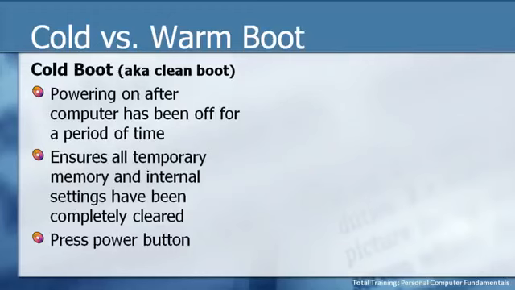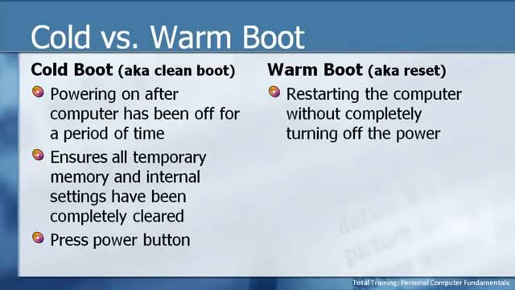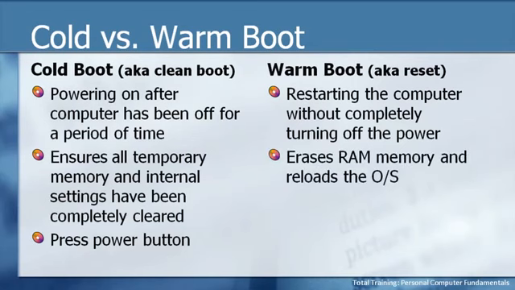The way to do this is to press the power button. Now at this point, we're talking about starting the computer, not restarting or turning it off. We'll get to those things in just a little bit. So for now, a cold boot can only be completed by pressing the power button. A warm boot, which can also be called a reset, is a little bit different. This is restarting the computer without completely turning off the power. This does still erase RAM memory and reloads the operating system.